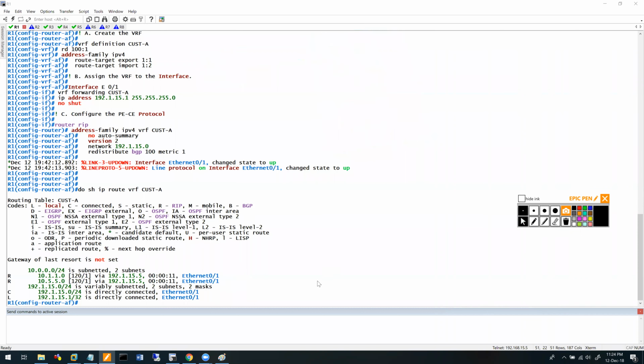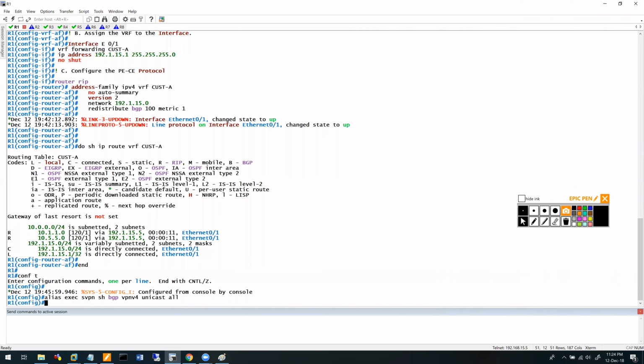So let's see if that's there. How do I check this table? What I would suggest that you do is create an alias for this, alias exec. I call it SVPN, show bgp vpnv4 unicast all, long command. So now I can just do show SVPN. It's not there.